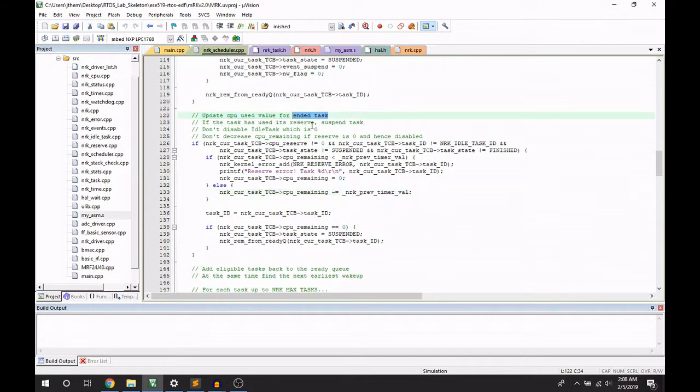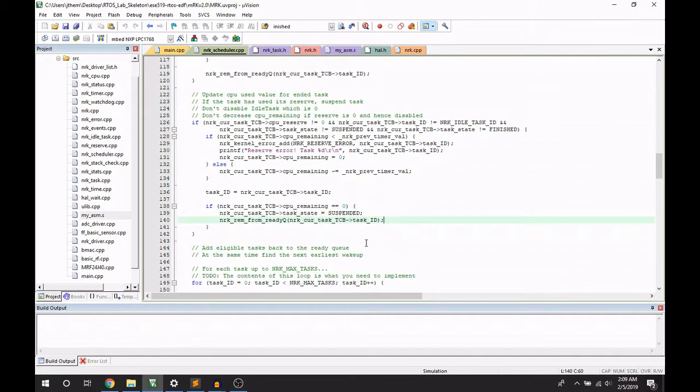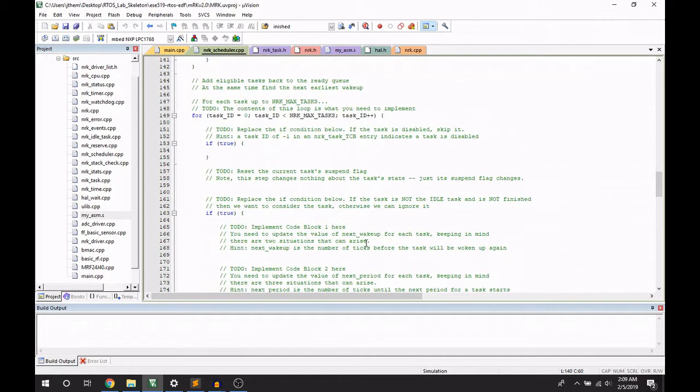We don't do this for any other task because CPU remaining represents how much time the task has actually executed on the CPU. Now, if the CPU remaining ever becomes 0, as I said in an earlier part of this video, the task can't run anymore, so we have to suspend it. So we go ahead and set the task state to suspended, and we remove it from the ready queue.